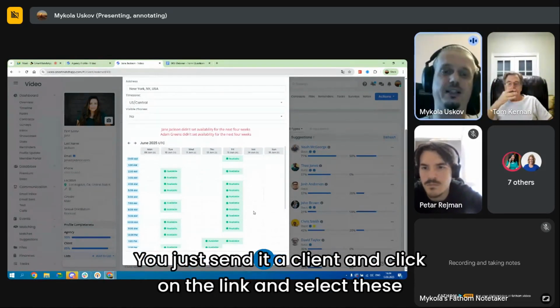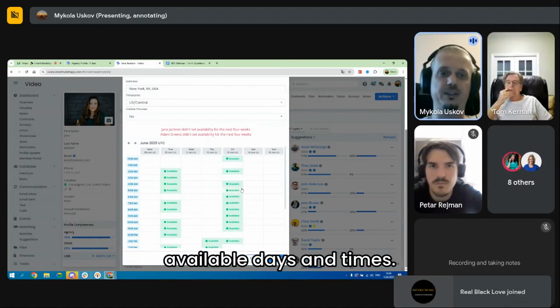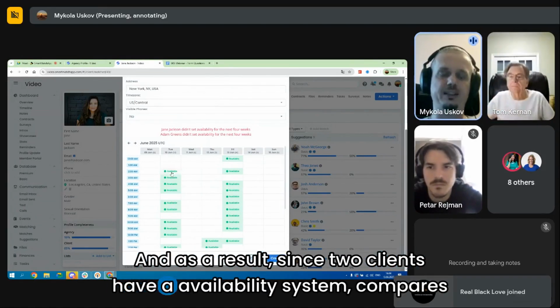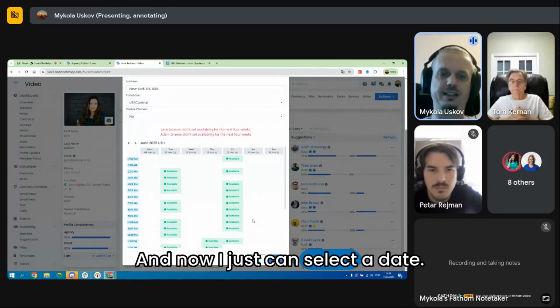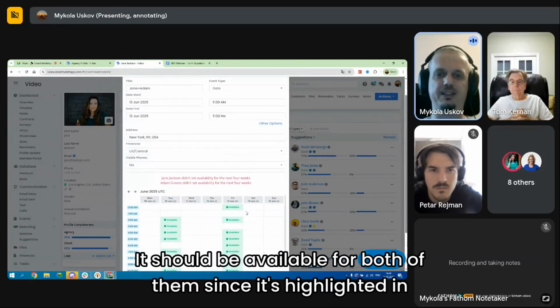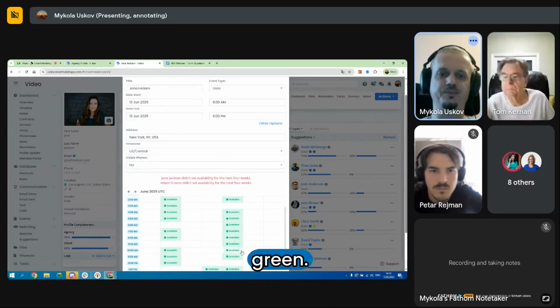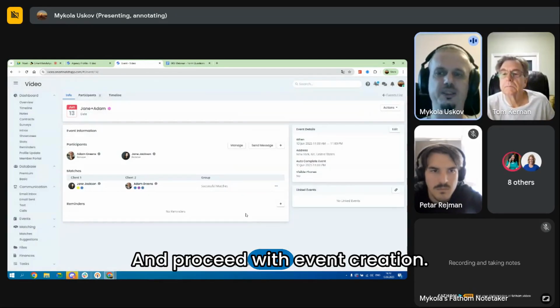You just send it, and a client can click on the link and select these available days and times. As a result, since two clients have availability, the system compares the two availabilities to each other. And now I can just select a date that should be available for both of them since it's highlighted in green, and proceed with event creation.